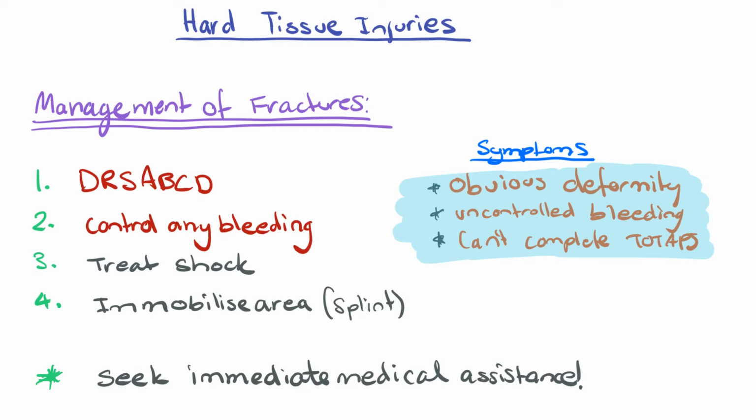Most of the times you'll probably have to treat the athlete for shock, especially if they heard the bone break or if they're a younger athlete and they're in quite a lot of pain. So that would just be putting the athlete in a comfortable position and to try and control their breathing.